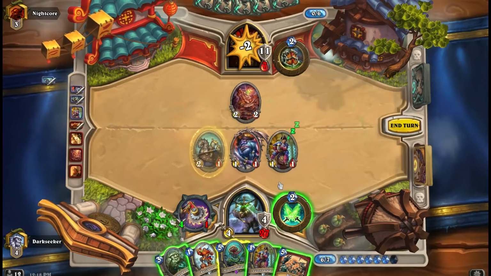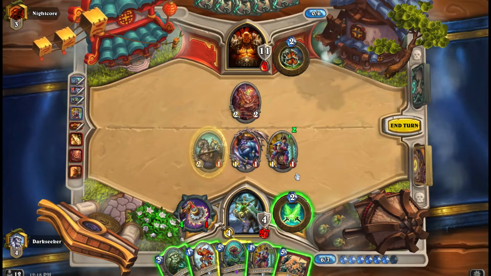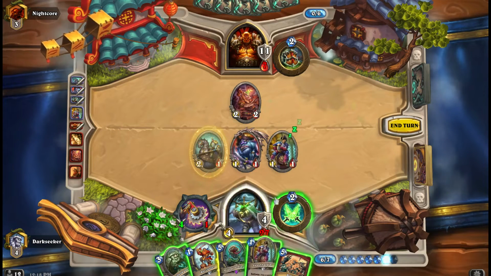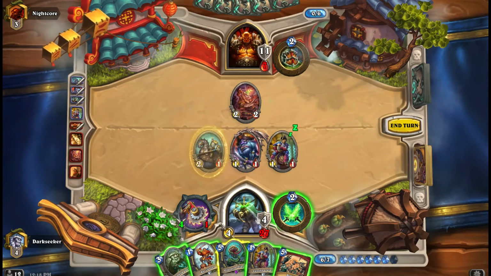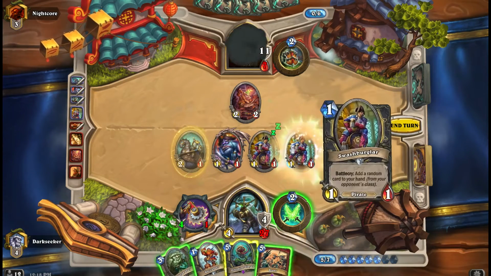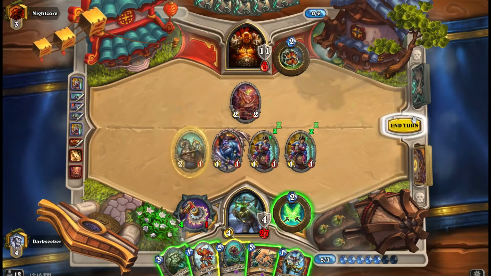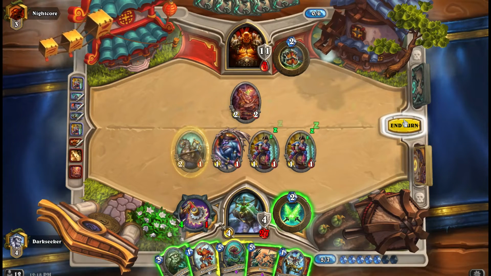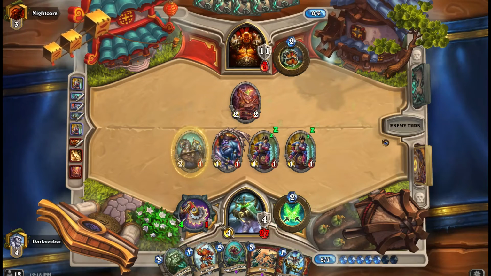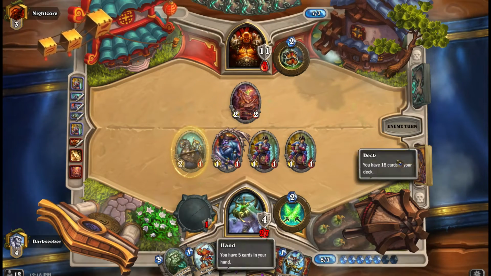Beyond that though, this is a pretty weak turn for me. So the question is, do I want to commit a Vilespine just as a body on the board? We can kill a 2-2. And Zola's first mate, that's not what I wanted to see. So now we'll keep the Vilespine in hand, just in case he's running taunts.